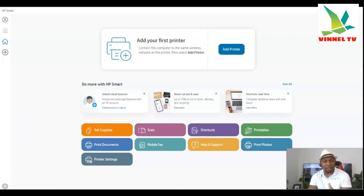So this is how you can understand how to download the software for a specific printer. In this case, we downloaded the software for the HP DeskJet 2620. If you're happy with this tutorial, please do consider subscribing — it helps the channel. Thank you very much indeed, and stay blessed. Thank you.